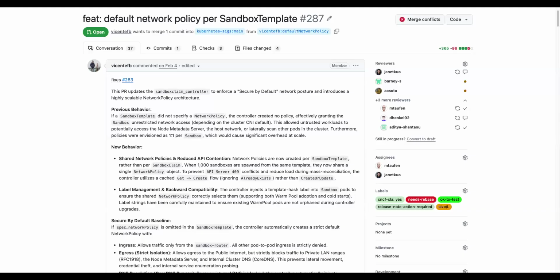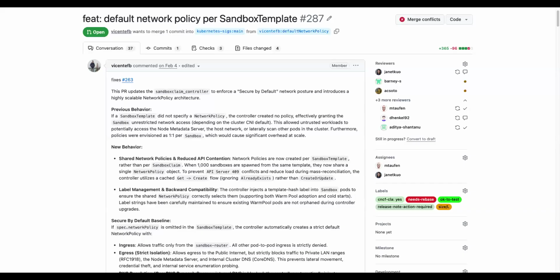So this PR is trying to move away from that behavior and create a network policy per template. By doing this, we can target all the sandboxes that belong to a single sandbox template using a hash of the sandbox template name.